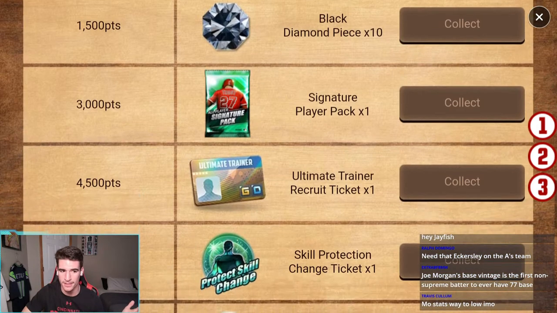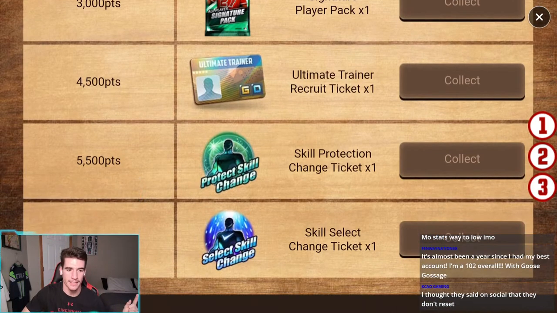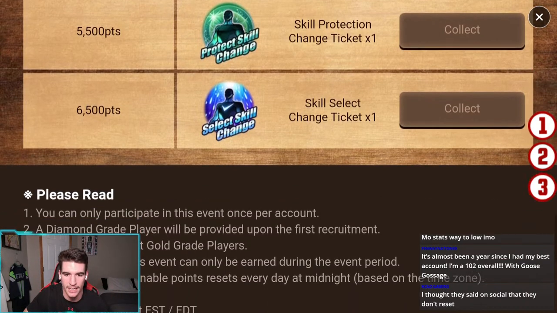3000 is about another month. You get a sig pack. 4500 is about another month's worth. You get the ultimate trainer recruit ticket times one. Then 5500 points is about two-thirds of a month on top of it. Gives you a green ticket. And then if you do 6500 points for the whole event, for all 6 months, I believe you get a blue change ticket as well.